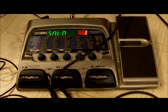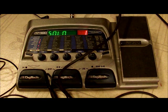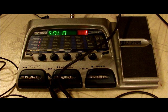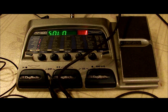And here we have the RP-300 that some of you might have seen in my last video. I do like this unit. I do use it, but not quite as much as my RP-1. In fact, this is probably the first time I plugged it in a year. But for the purposes of this, I'm just going to show you how to alter a drum beat. The RP-300 has a built-in drum machine, a very simple drum machine for simple beats that people can play along with while they're using the effects processor, which is kind of a nice idea.